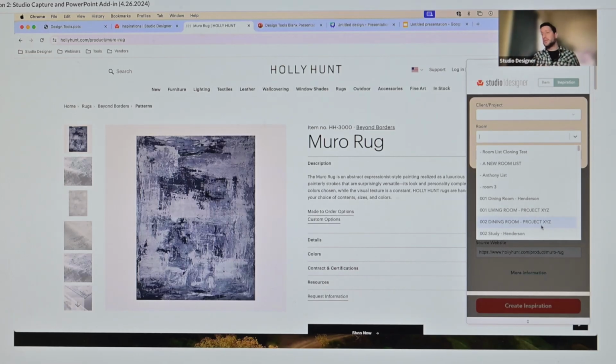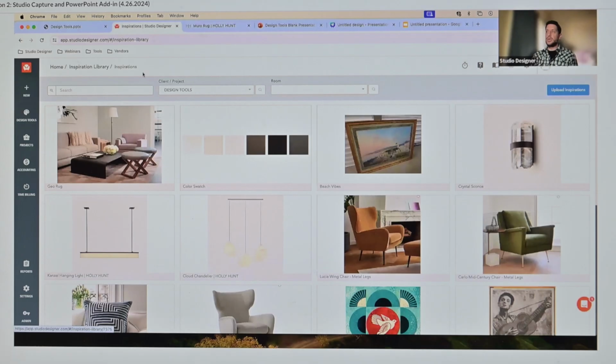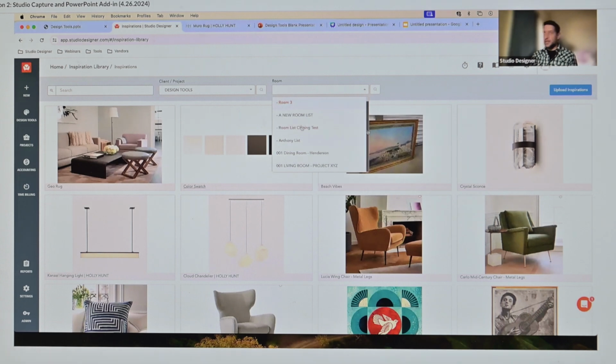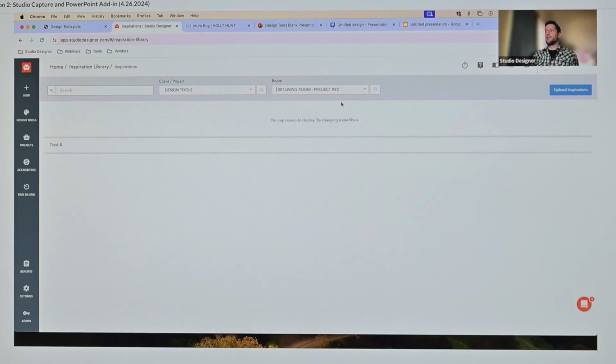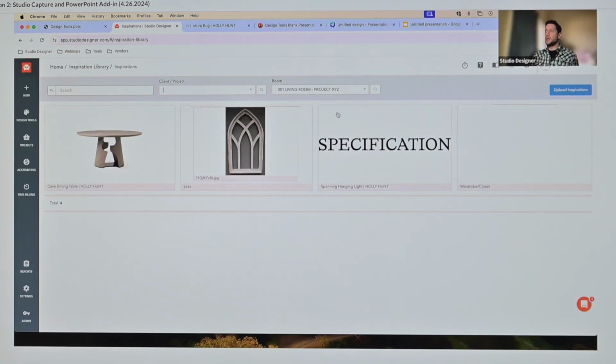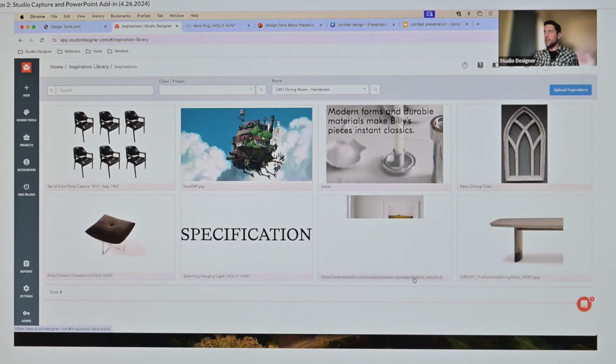And then when you go and filter, again, if we hop over to the design tools and studio designer, you can see that, again, these filters, like we talked about briefly yesterday, you can search by living room project XYZ, and there's nothing. Oh, there you go. There actually is something in there. And if we go to dining room Henderson, there's also stuff in there.